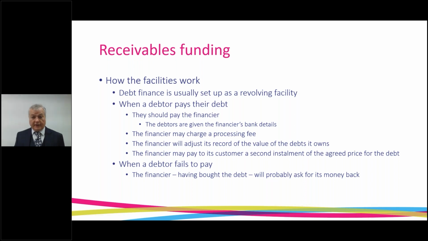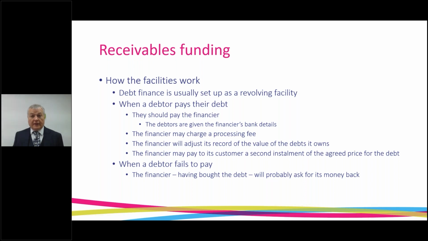The financier is likely to charge a processing fee for that, and they will then adjust their own records of the debts that they have bought, the debts that they own, to record the fact that this debt has now been paid. And in many receivables funding arrangements, there is a second instalment of the agreed price for the debt, which is then paid to the trader when the debt is received by the financier.